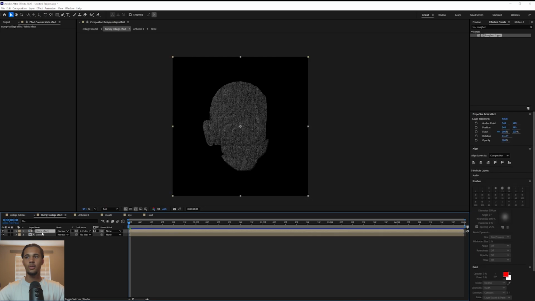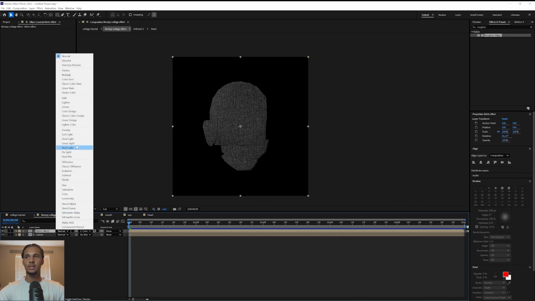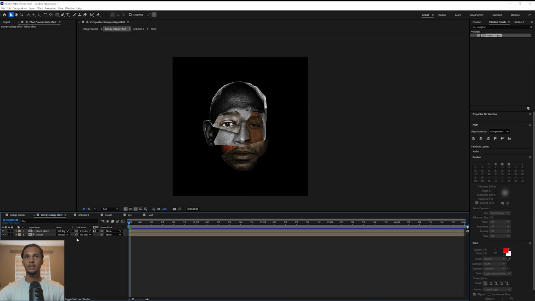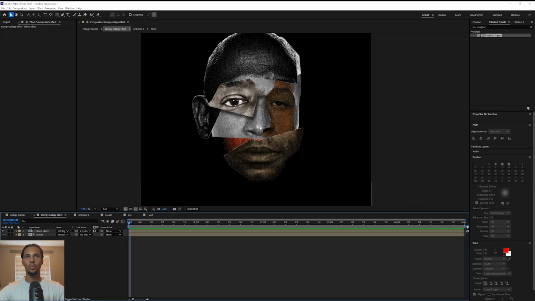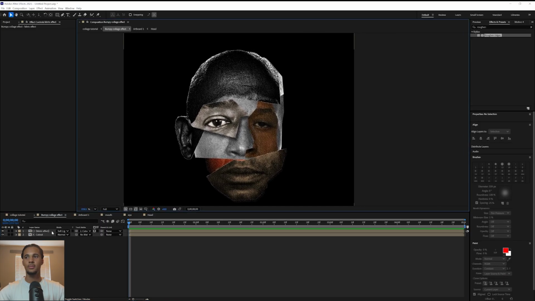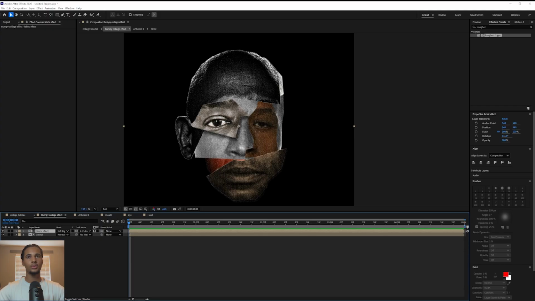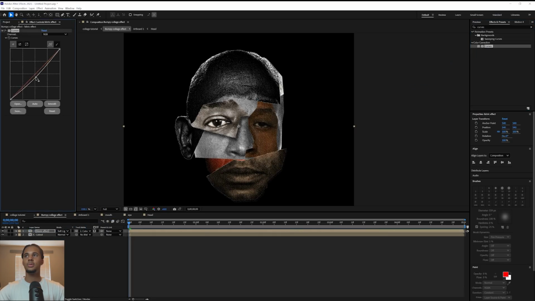Now on the fabric effect, we want to go to Mode and set the blending mode to Soft Light. This gives our project that worn printed texture feel that we're aiming to get. And in order to highlight the effect even more, you want to go over and add a curves effect and then just drag it onto the fabric effect composition. Now what you want to do is just play about with the darkness and brightness.